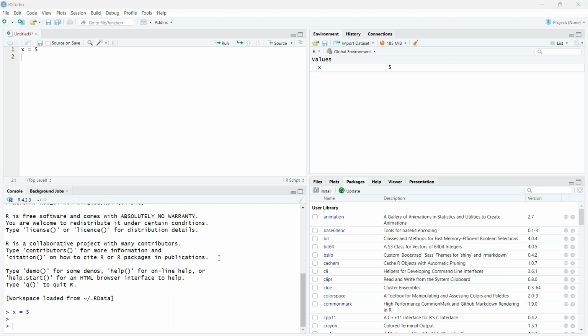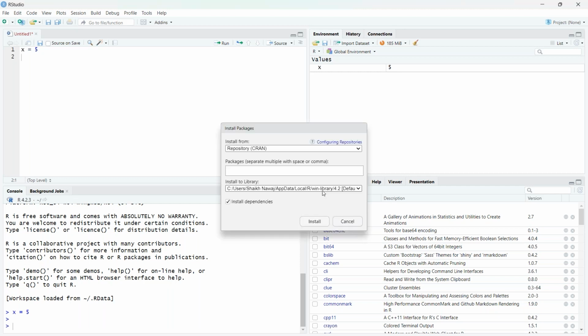But in R, there is only one thing. You can go over here, search for H2O, and you will see the H2O library. Just click install and you will be able to access H2O. You don't need to install any different programming language, right?